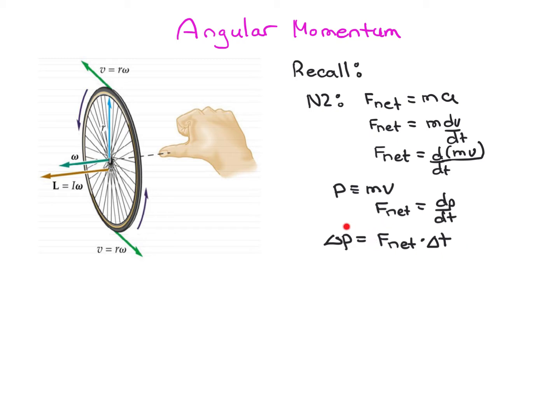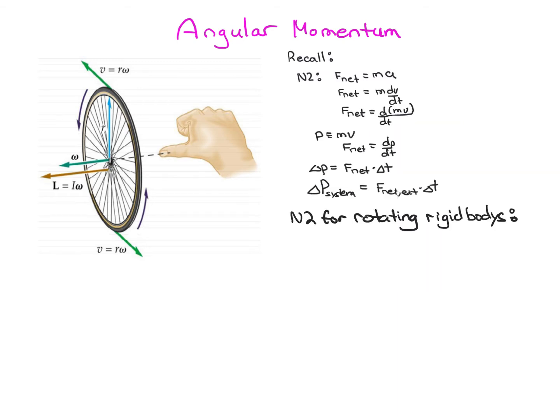This statement of Newton's second law says that momentum is changed by a force acting over time, or an impulse. And this was important because if we considered isolated systems, so that there was no net external force acting on the system, then the total momentum of the system is conserved, it doesn't change over time. So that was conservation of momentum. And now we're going to see something very similar in the world of angular momentum.